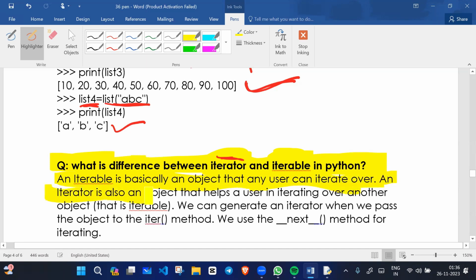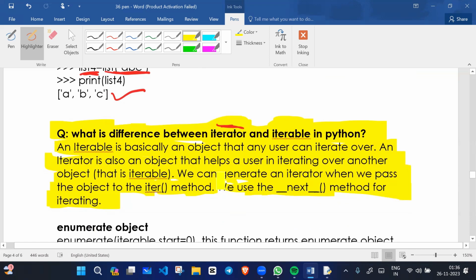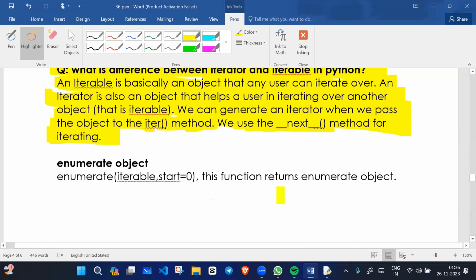And an iterator is also an object that helps a user iterate over another object that is iterable. We can generate an iterator when we pass the object to the iter method. We use the underscore underscore next method for iterating. This is the important question, everyone.